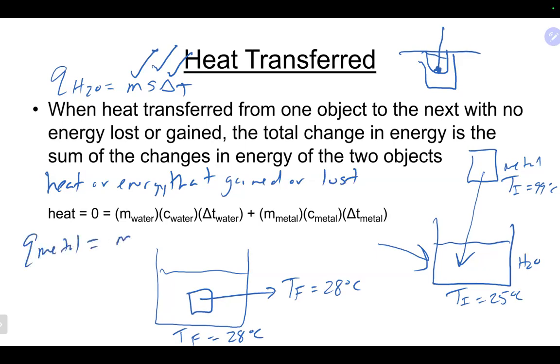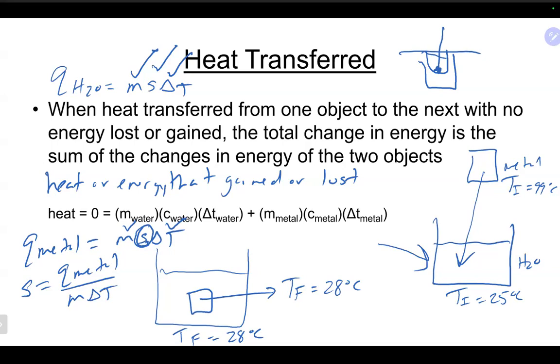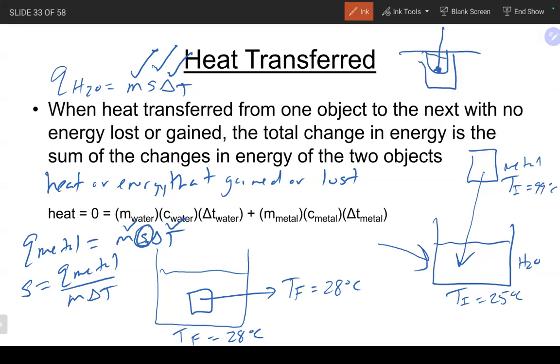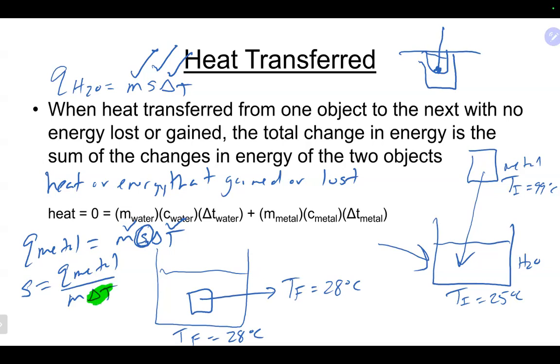gained or lost, right? And that's important then if we think about, say, our metal, for example, which we could use the same equation. So let's just say, for example, we knew the mass of the metal. We knew the change in temperature of the metal because we know how hot it was to begin with. We know it's going to be the same temperature as the water, right, when it's all said and done. We could use this to figure out something like the specific heat capacity of the metal, which would be Q of the metal divided by M delta T. So by doing an experiment like this, what we know is we already know this guy for the metal. We already know this guy. How do we get the Q of the metal?